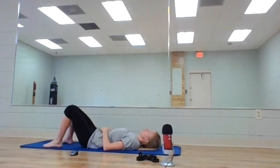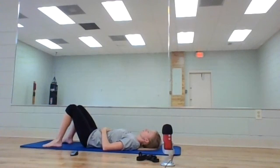And we're gonna kind of walk the hips down away from the shoulders. Let those feet lay flat. You can spread out your toes a little bit. Let those toes stretch. Allow your hands to rest on your belly, and as you inhale, you can press your belly up against your hands.